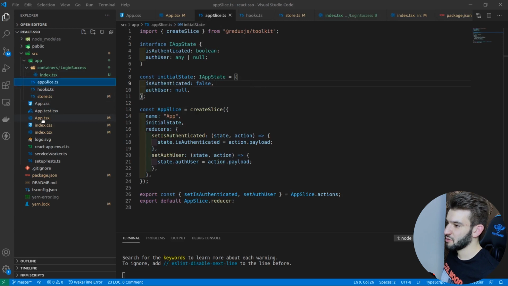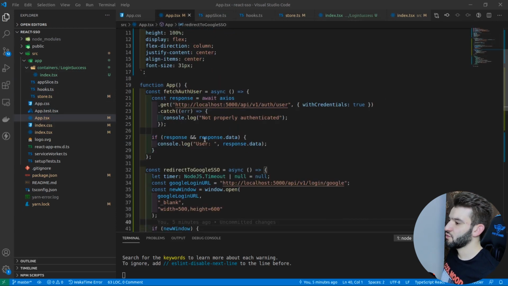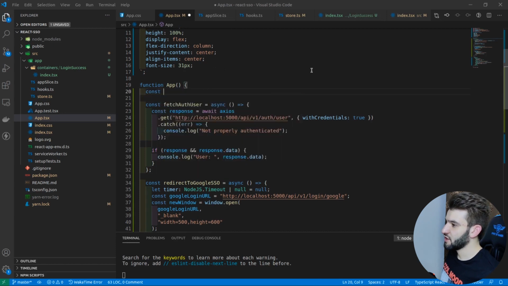Cool. Now let's go into app.tsx. And in this particular case, what we want is whenever there's a user, we want to set it into the store. We want to update the Redux state with that. So for this, we can go ahead and have it this way. And for this one, I can use dispatch.